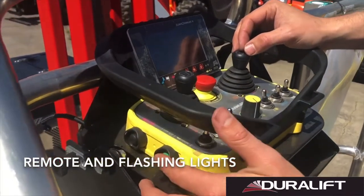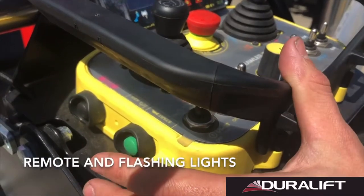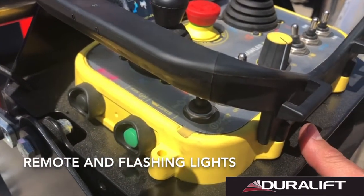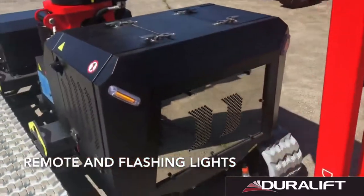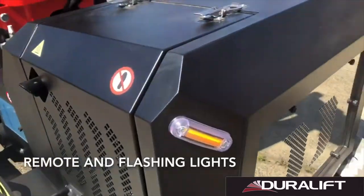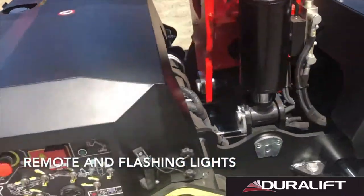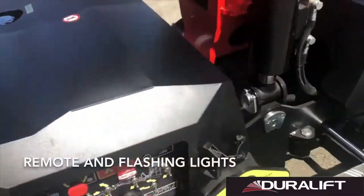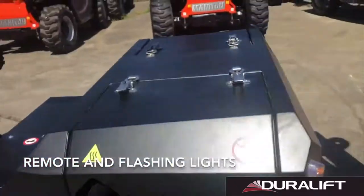Starting our controller, we're going to press start to link the controller to the chassis. The reason we do this during the pre-start is to confirm on our chassis that all our clearance flashing LED lights around the machine are operational. And during the startup procedure, we will hear our movement buzzers and alarms working after we start our engine.